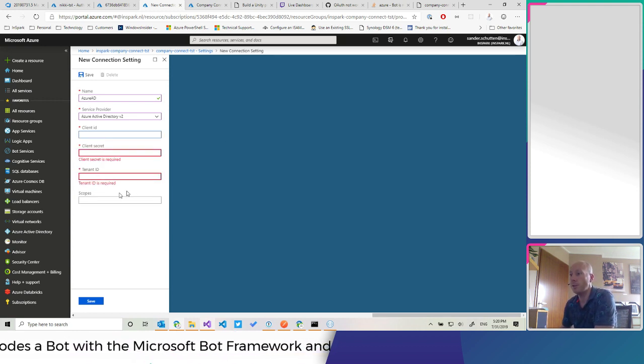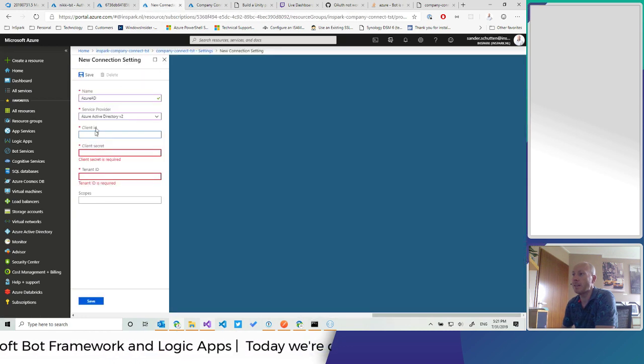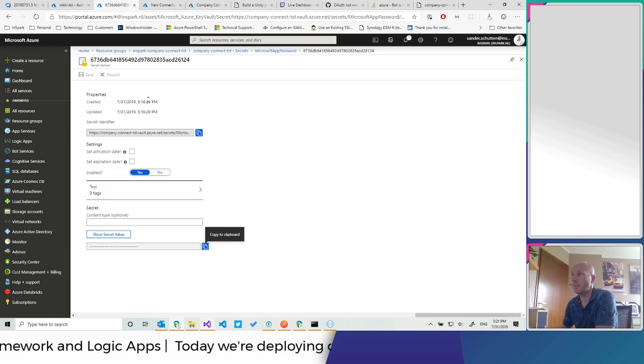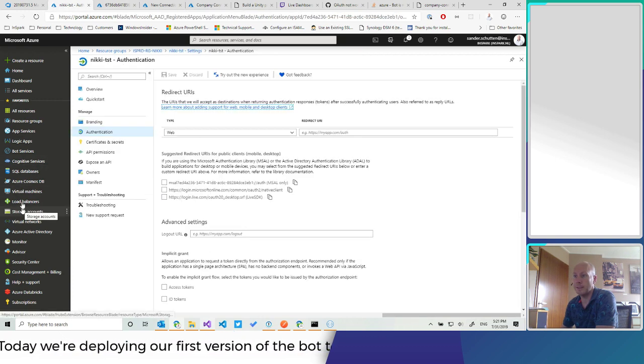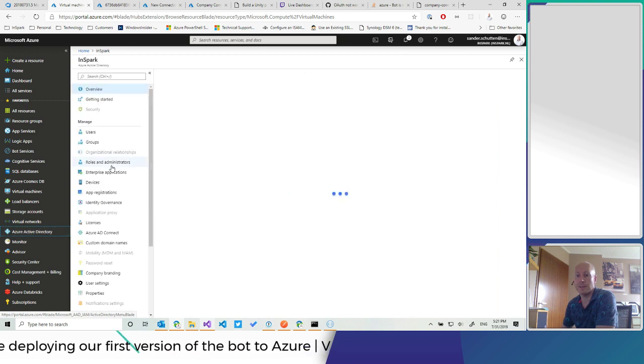So I want to make sure that I get this right. First, the client ID. We can use the same app registration probably. So let's do that. So we'll go to Azure Active Directory.